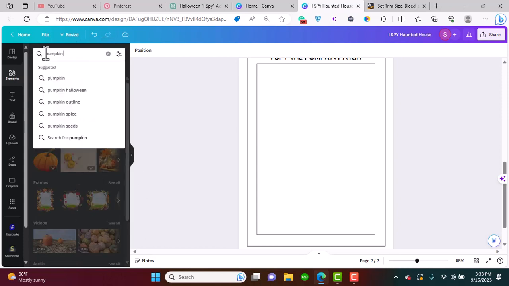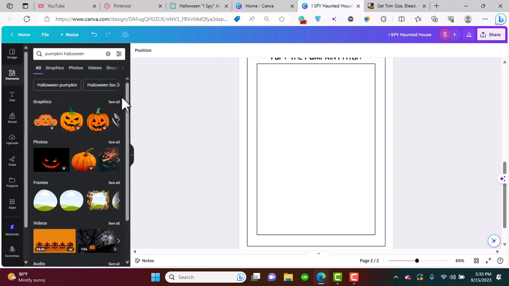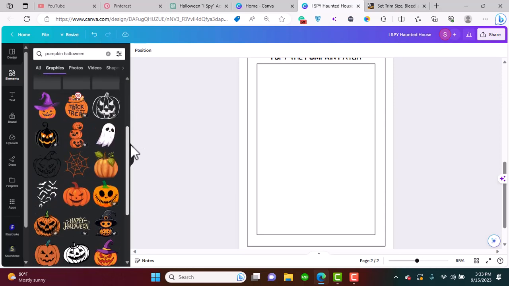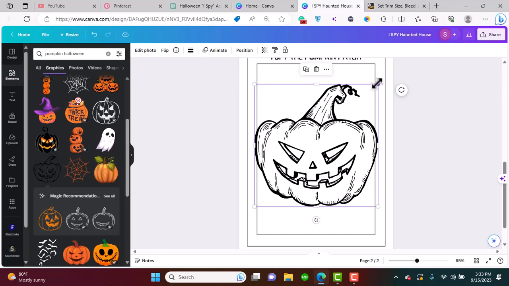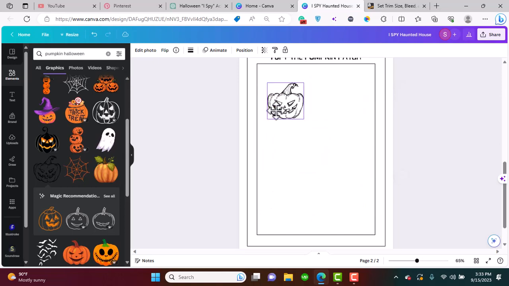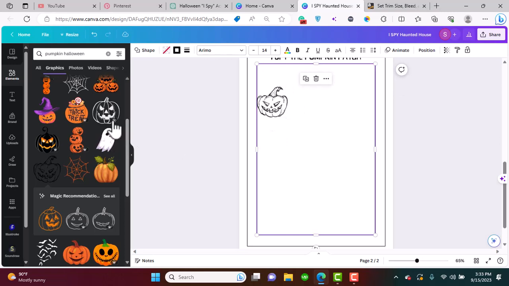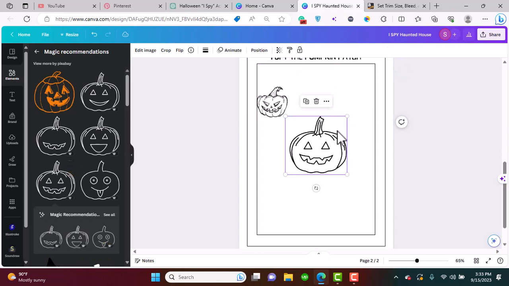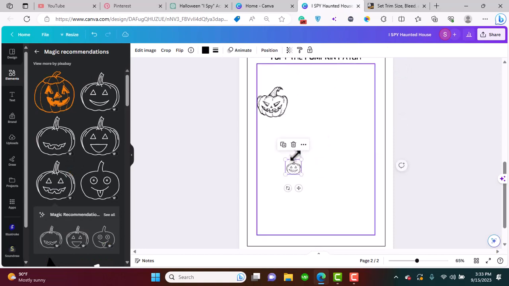I'm going to look for specifically Halloween pumpkin, and we're going to go into the graphics, and these look nice. Let's create a pumpkin patch. We're going to be using different kinds of pumpkins and placing them here and there, big and small. They don't need to be in the same direction.